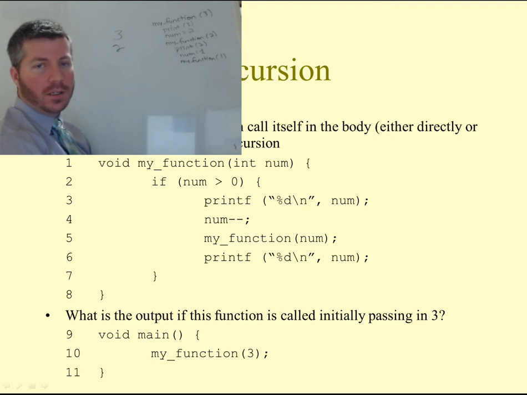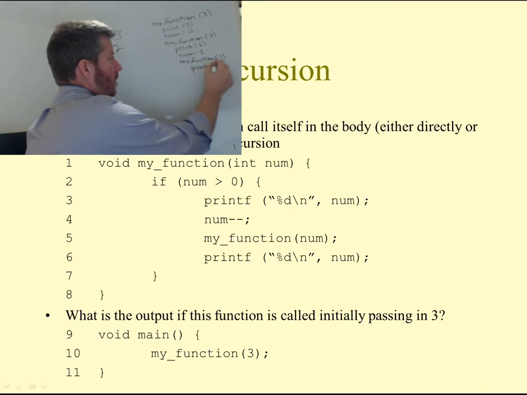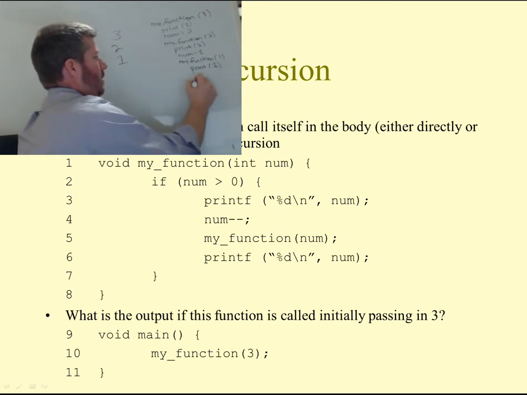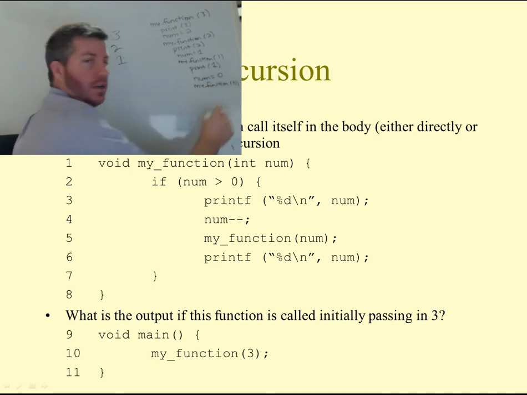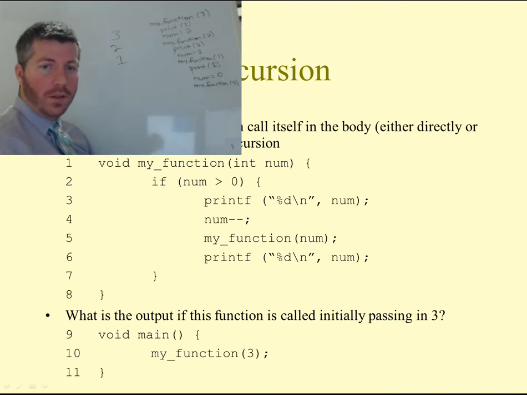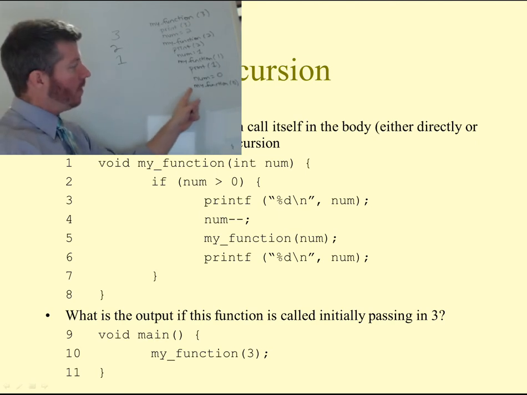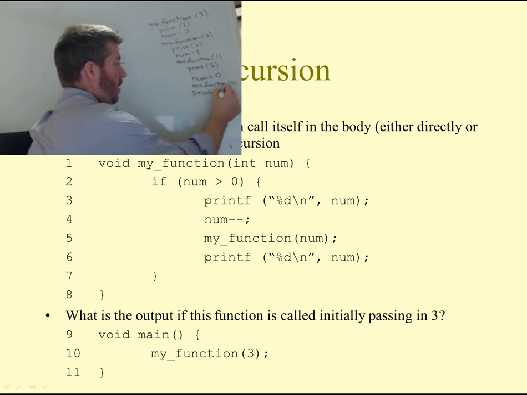So when I execute my function with a 1, it says is 1 greater than 0, it is. Now it's going to print out a 1. It's going to decrement num now to be a 0, and then it's going to call my function passing in a 0. Now when it calls my function passing in a 0, it says 0 is not greater than 0. It breaks out of the if statement. So that if statement is not going to execute. There's no other lines of code inside of that function. So then it's just going to say, okay, what's the next line of code after I called my function with a 0? Well, the next line is that I was going to print out a 0.